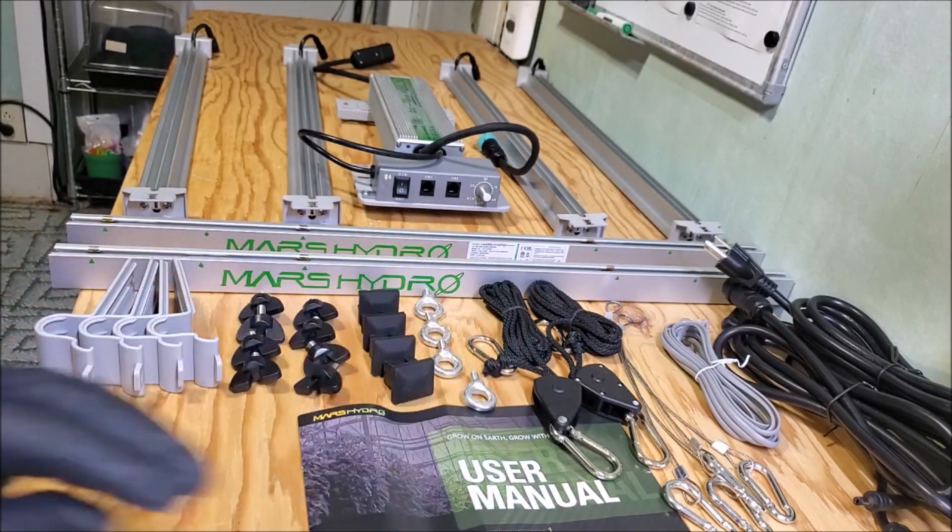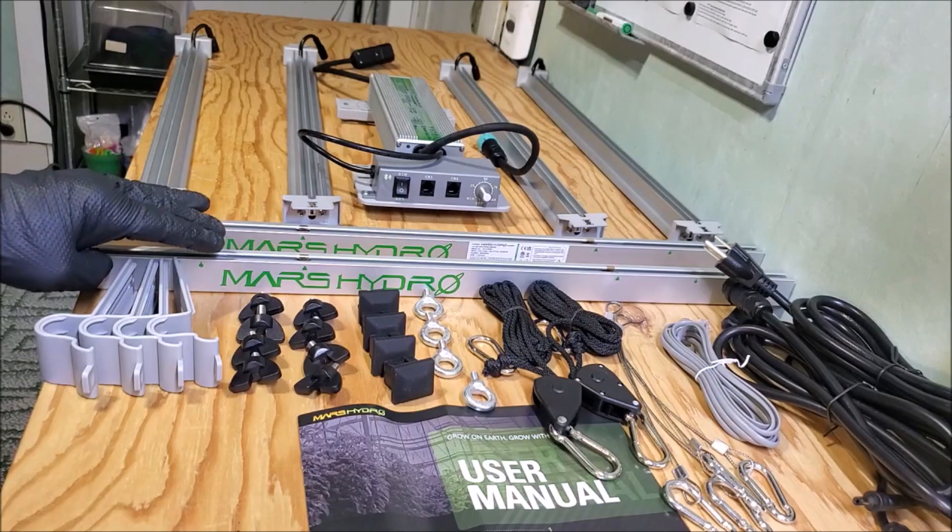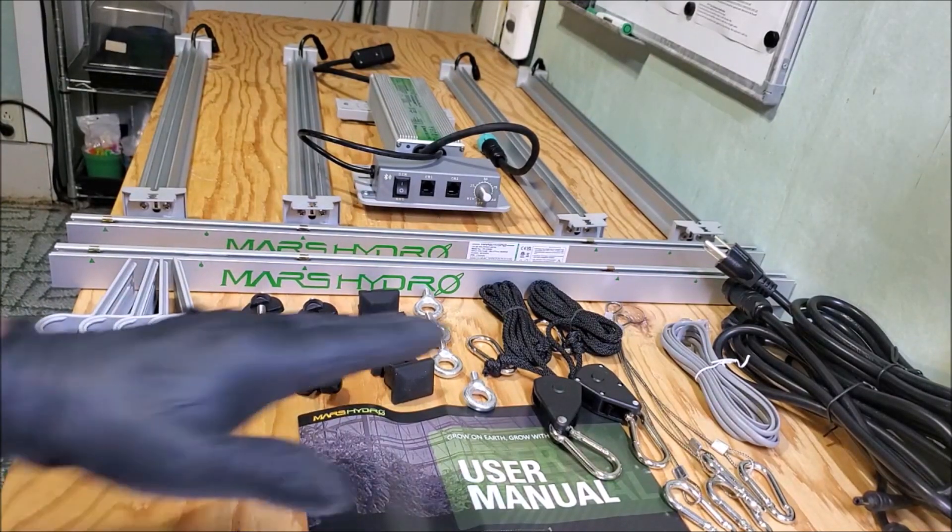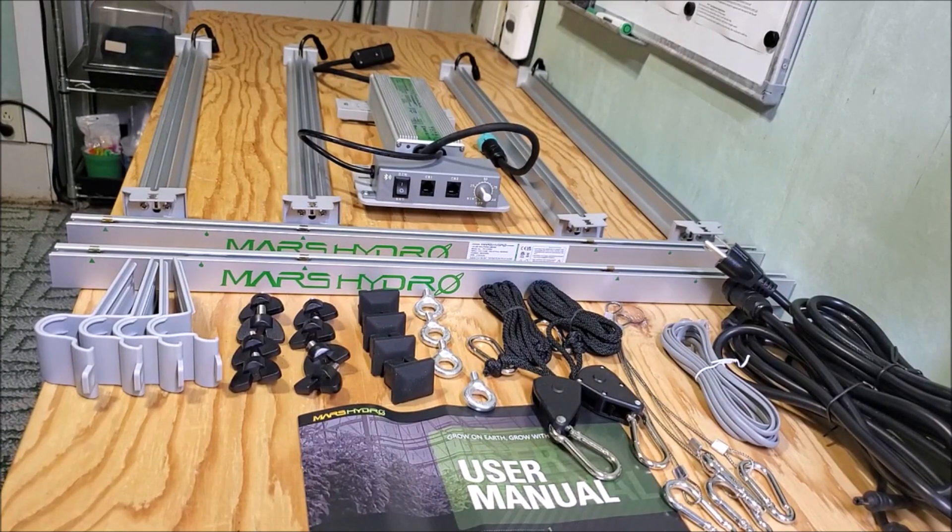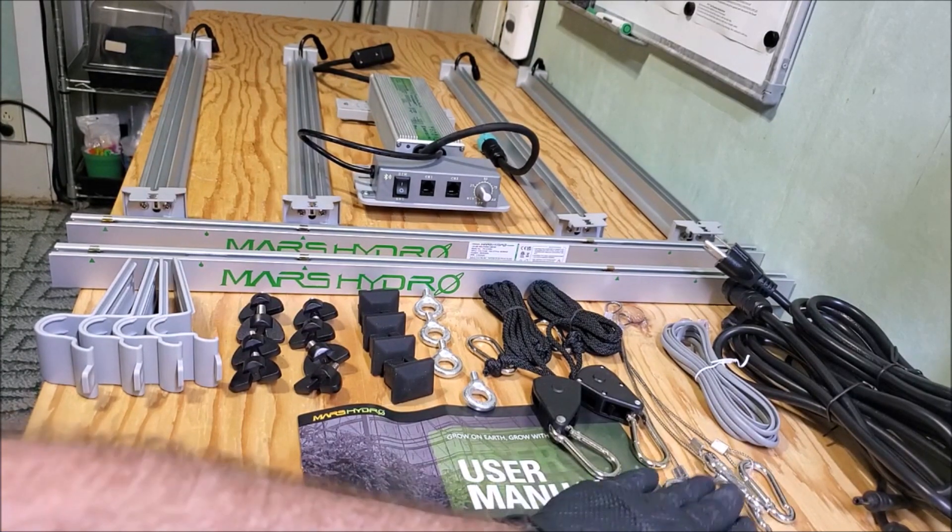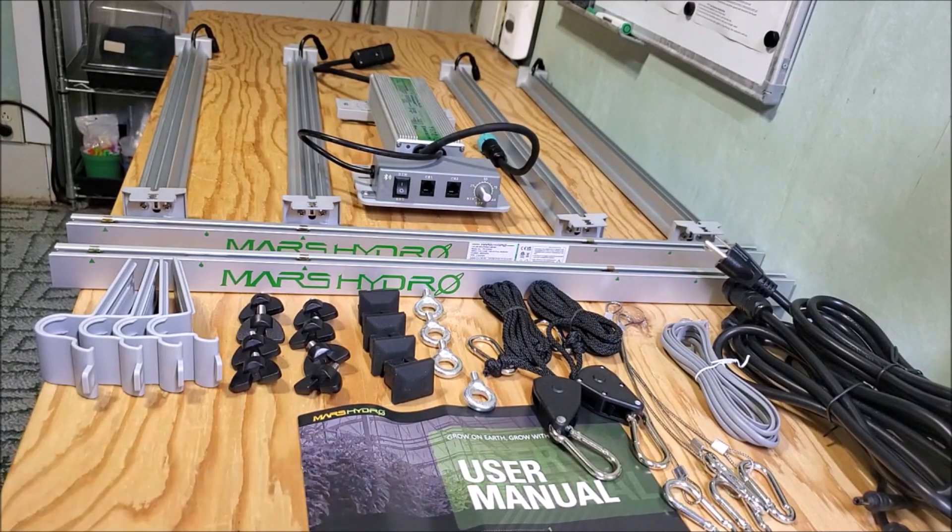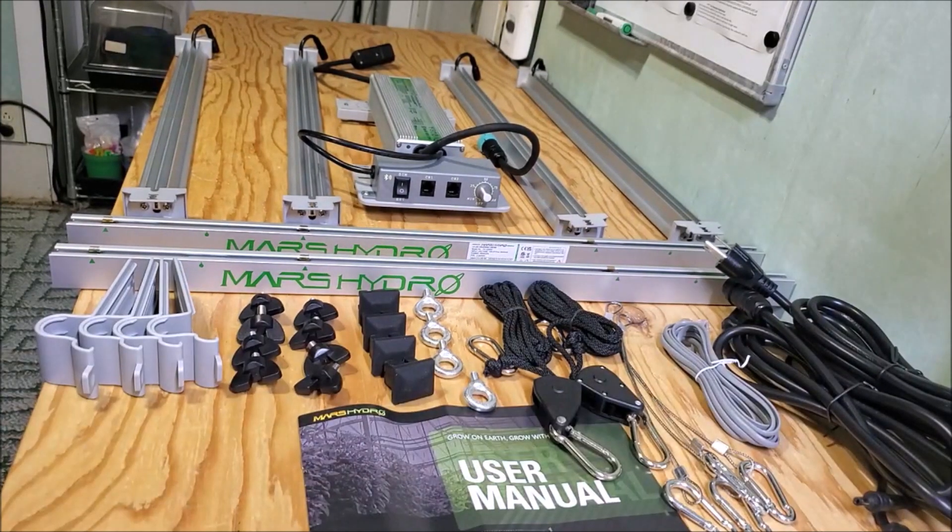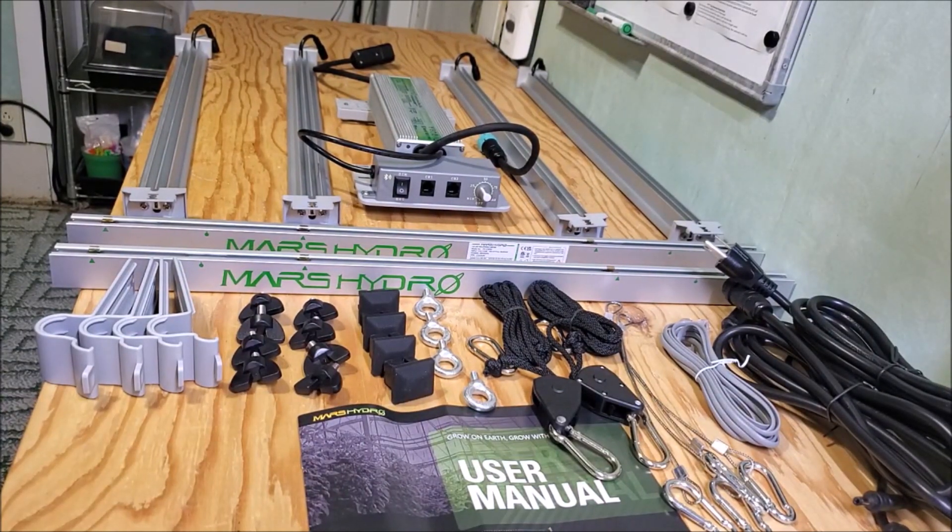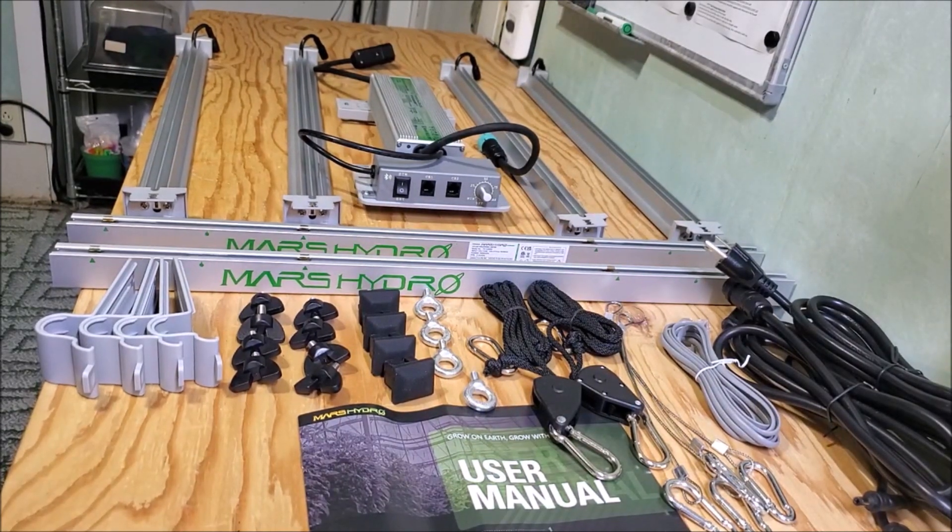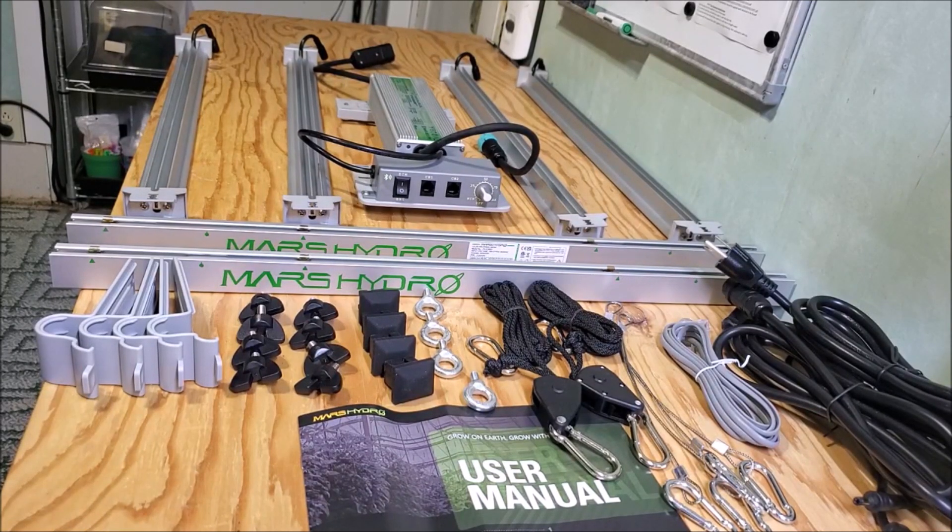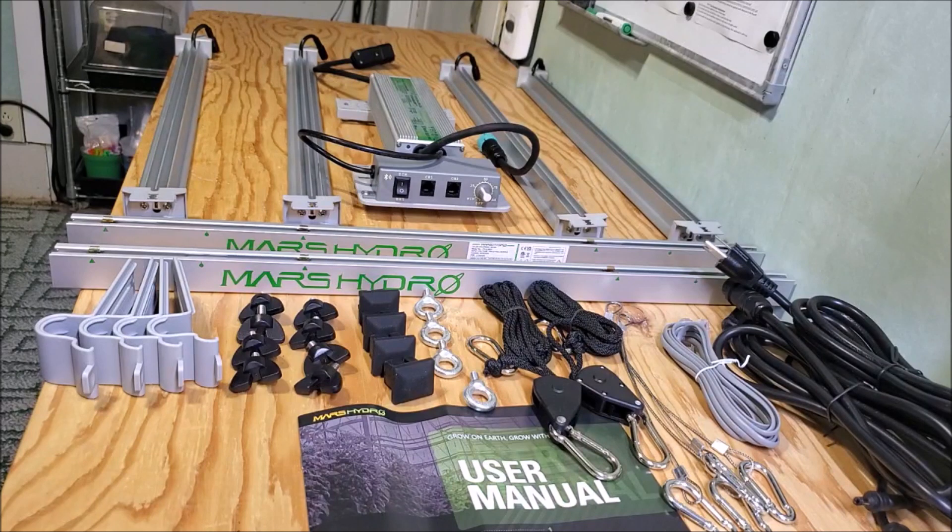Outside rails first, then we'll do the eyelets, then we'll put the inside rails. Comes with two eighth-inch rope ratchets, some wire hangers, some networking cable or RJ45 phone cable, and our power assembly over here which is our main 120 volts in this particular case, and then another wiring harness for the back, which I'll go over as we assemble it. This is pretty neat. I'm excited to give this a try. Mars had asked me to do an assembly and review of the product, then we're going to do a grow with it. So stay tuned, let me get set.